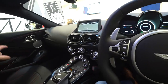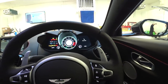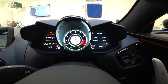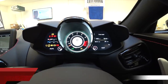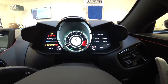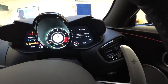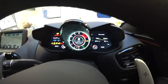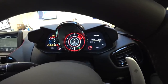Okay, so then if we go from the first auxiliary position on this stop start, and then we go through to the second, everything comes to light. So, you can see up on the dashboard it's now changed again. So we have the main display, which is your rev counter, and then you've got a digital tacho in the center. You can see we're in park at the moment, and it shows you reverse, neutral and drive. Headlights have switched on. You can see other settings, so you can see the sport setting on the side of the steering wheel. So if I click that, the dial actually changes. So this is the track focused setting at the moment, so it says T for track.